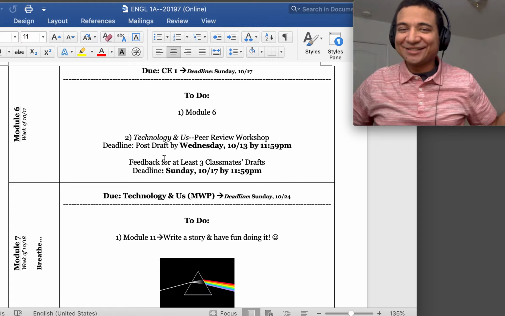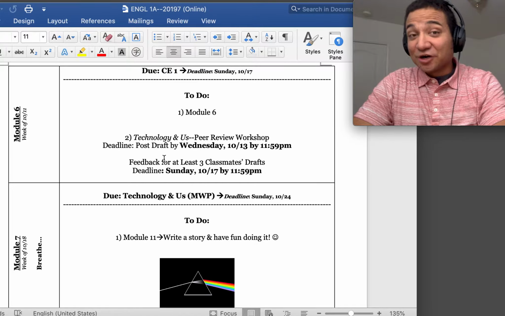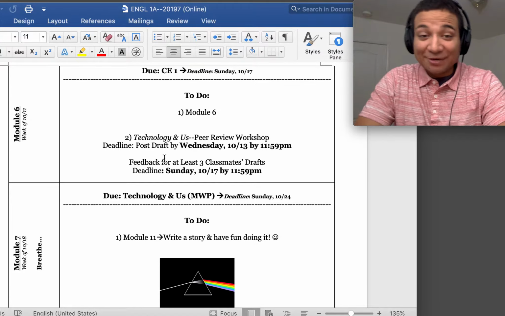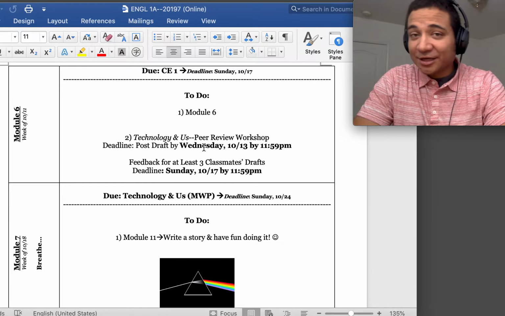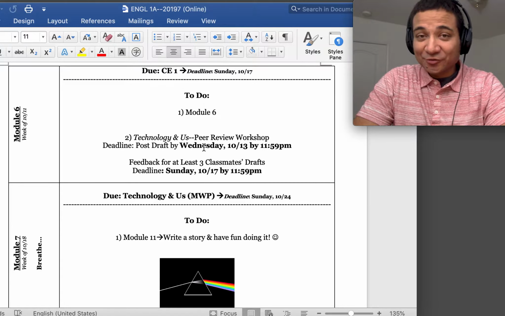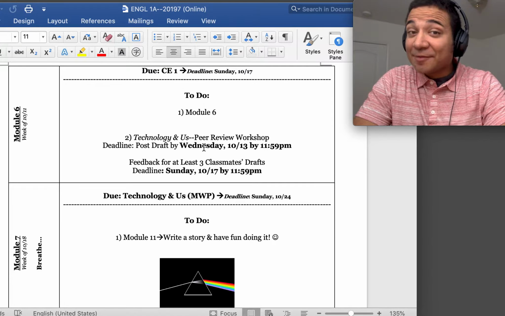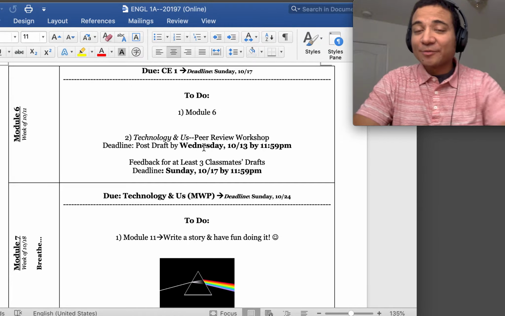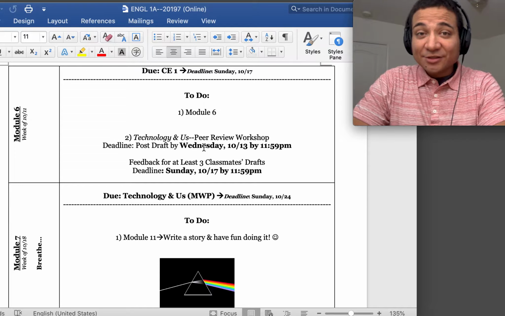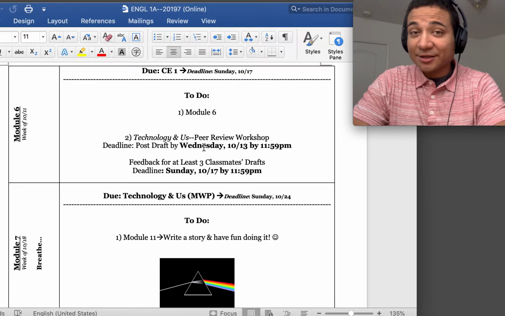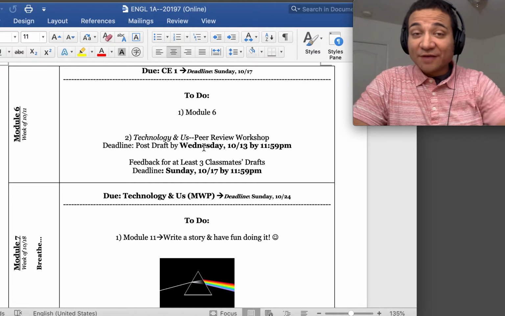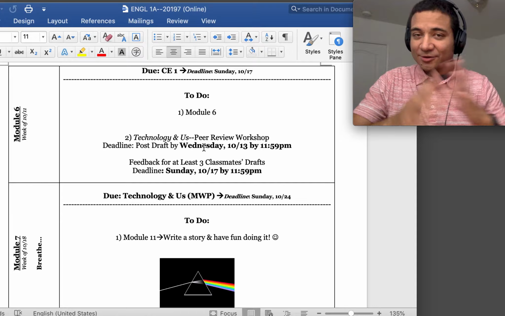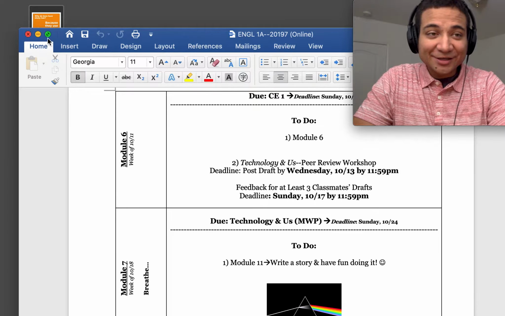Everything will be exactly the same as our first peer review workshop. So logistically, it'll be the same. Remember that the Canvas system will only give drafts to those who actually submit a draft on time. Remember too that you can't use your late homework pass on it because the Canvas system is programmed to automatically distribute the 3 drafts to only those who submit one by the deadline. Okay, so be mindful of that, guys.